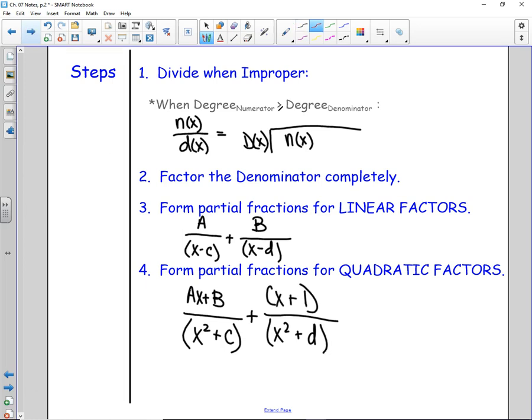And you might have some combination of the two. You might have a linear one and a quadratic one, or 2 linear ones and a quadratic one. The weird thing is if you do have one of these guys who has a higher power, we would call it a repeated one, and I'll show you an example in just a second. If say it was x minus d squared, you'd have to do x minus d and x minus d squared. So if there is a repeated guy, you just see a squared, you might have to do the single and then the squared. We always count up to the highest power. It just kind of depends.